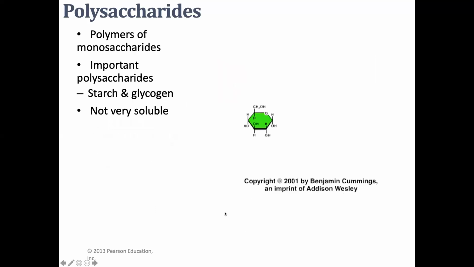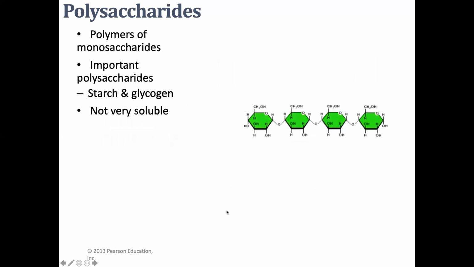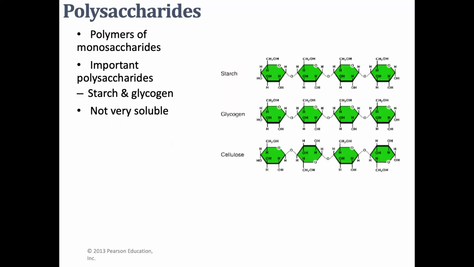Polysaccharides are just longer chains, okay? And so here's how they're made and broken down. Polysaccharides are polymers, long chains consisting of hundreds to thousands of linked monosaccharides. So you can see some examples here, right? Starch and glycogen we can eat and use for fuel. Cellulose has another name. We call that wood or fiber.